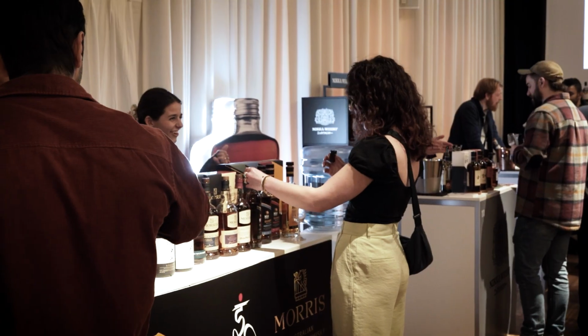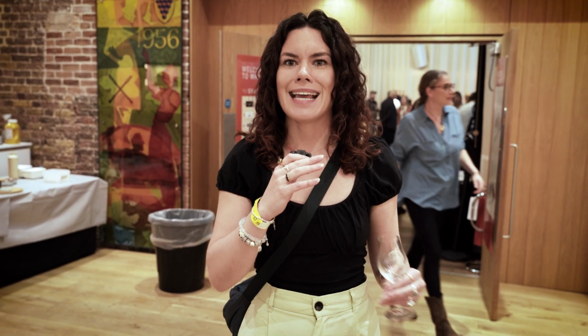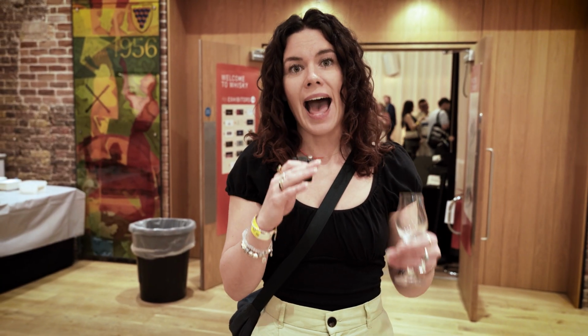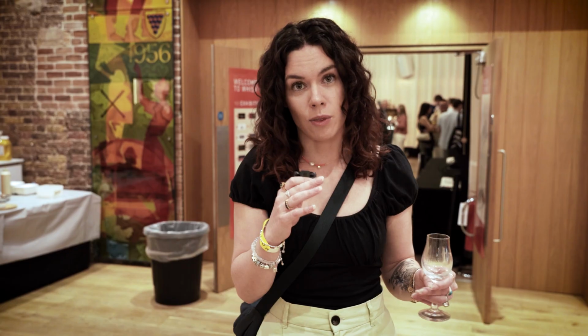So we are coming to the end of the Welcome to Whisky show, and I have to say I have thoroughly enjoyed myself being here. The event actually surprised me as to how open they were with it being beginners coming in. I was a little bit nervous thinking, is this going to be as approachable as I want it to be? And it definitely was. It has lived up to and surpassed expectations. I think the standout for me was the area upstairs, and they had that there for beginners to make them feel welcome, make them feel at ease, and give them an area to go to where they can ask those questions that they might not feel comfortable with otherwise.